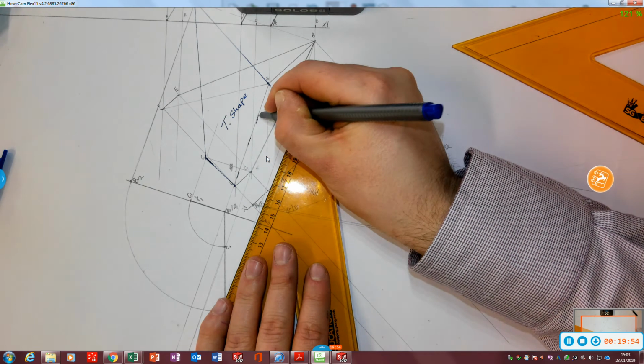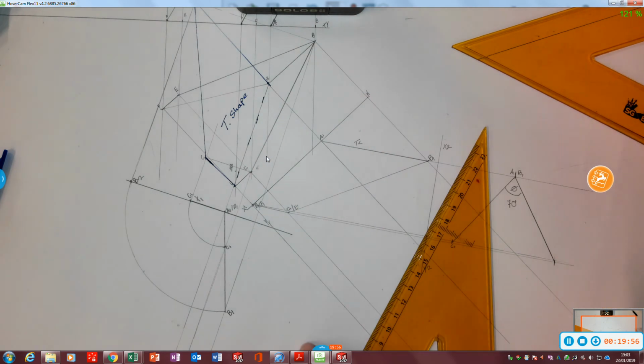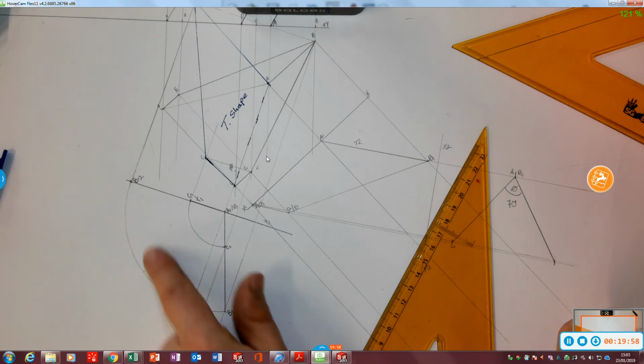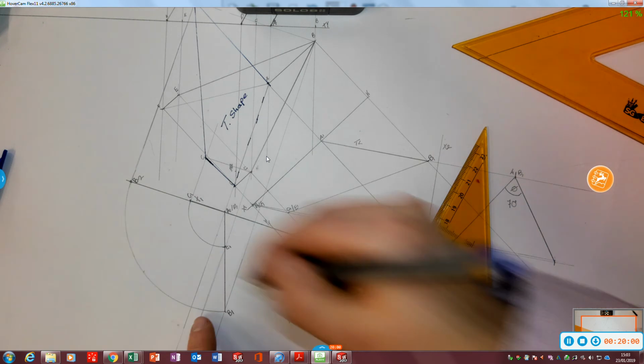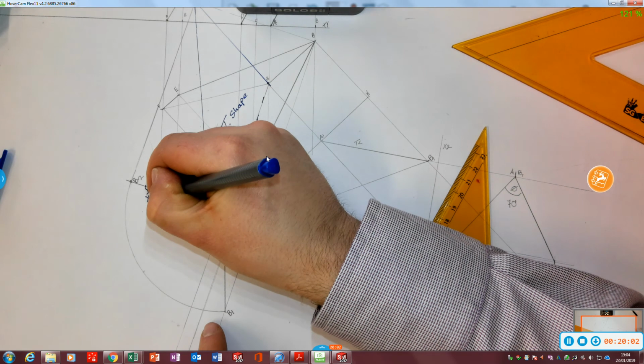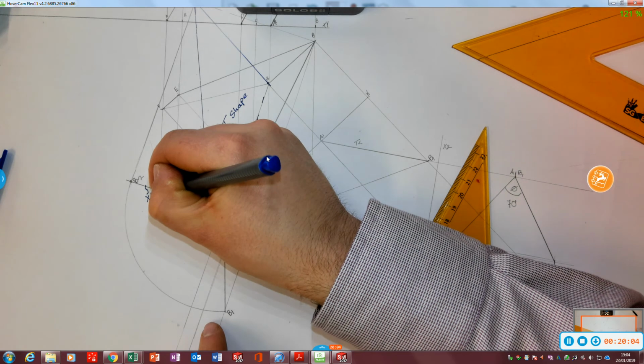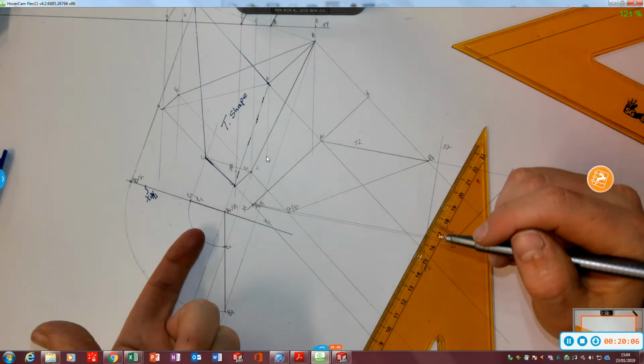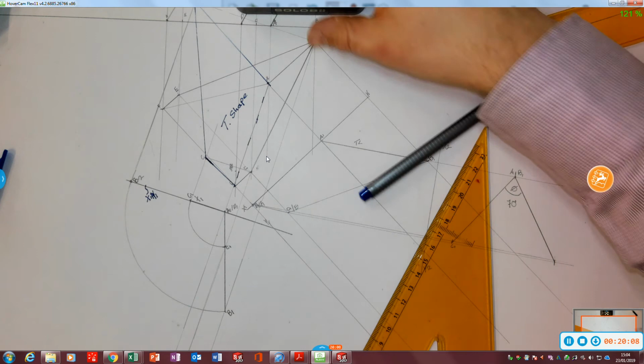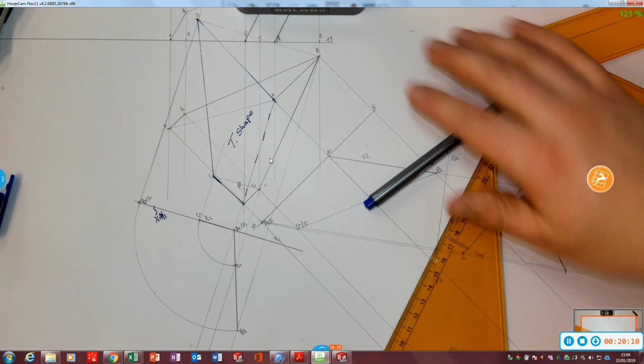That's included, because that surface has now been folded flat onto the horizontal plane. That's what the x1 and y1 line represents in an auxiliary elevation. So therefore, in plan view, if you move it, you must be looking perpendicular to it. And you can just see the outline there.